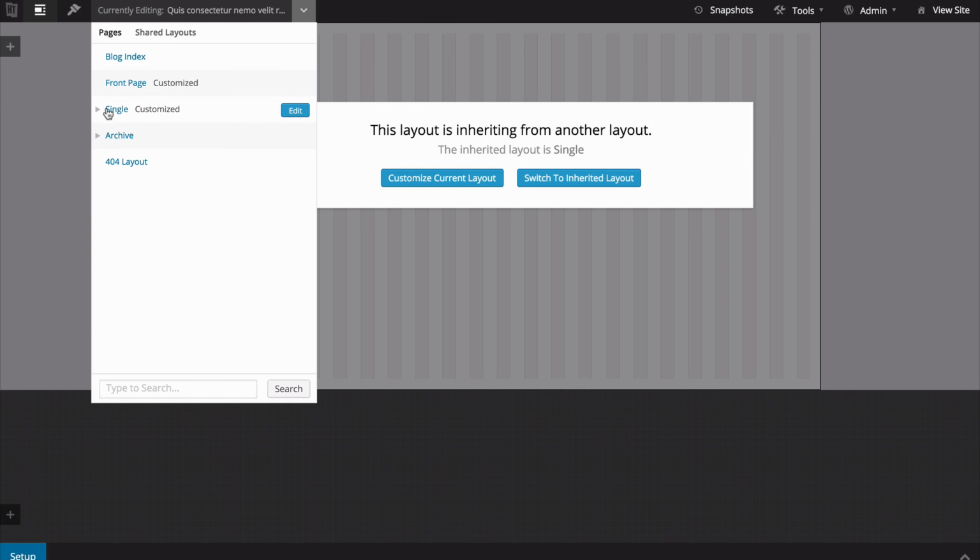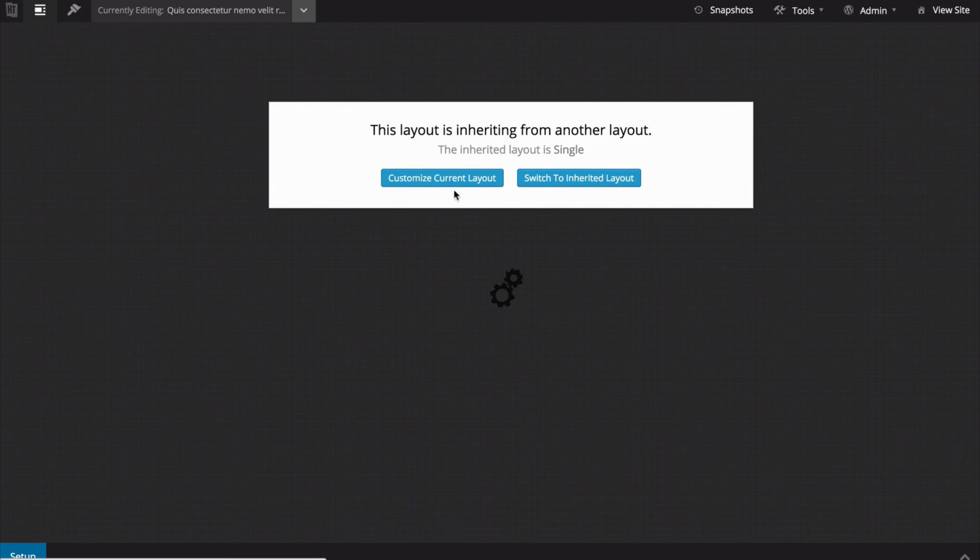let me just click here where it says single. This governs all of the single pages. So this is your media page, your blog page, your post page, and your projects page. So right now everything looks the same because I haven't customized what the projects page is going to look like. So say if I click on single and here it says project, I can click here.